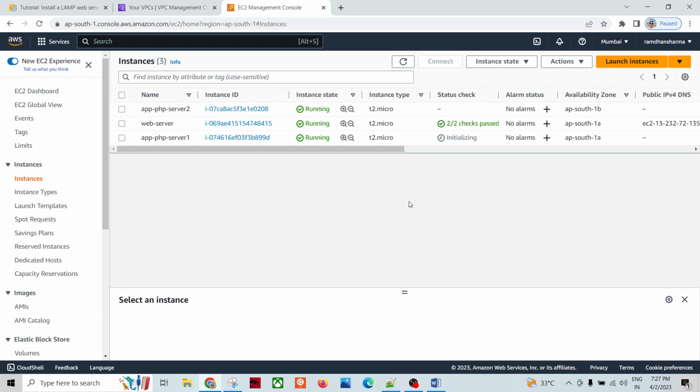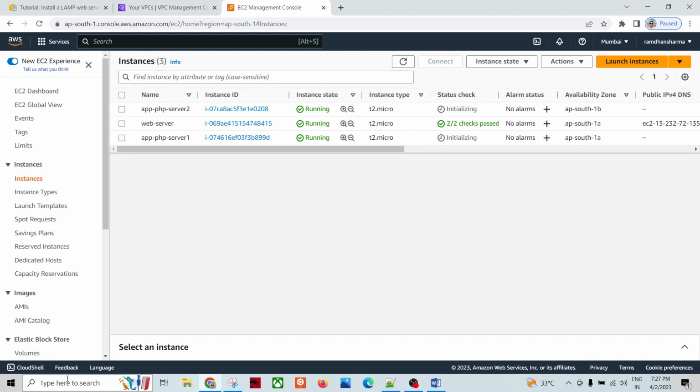Oh, okay. I thought where it went. So by the time it comes up, we'll try to log in to the public server, the web server basically.